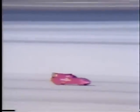Very few landmarks out on that course, Rick, so the landmarks must be in your mind out there. What goes through a driver's mind? Well, you want to just make sure that everything's running properly and that the engine isn't misfiring. You're under throttle for a long time. Let's listen to this one.